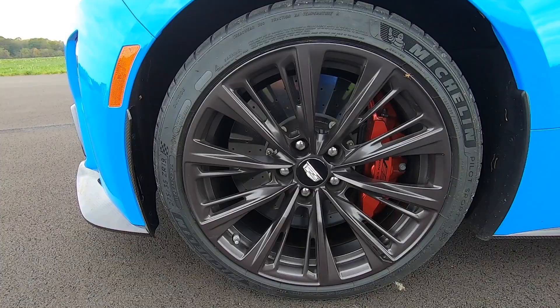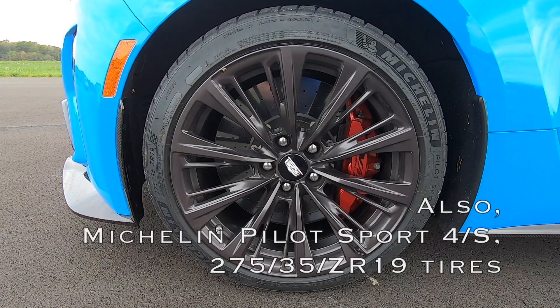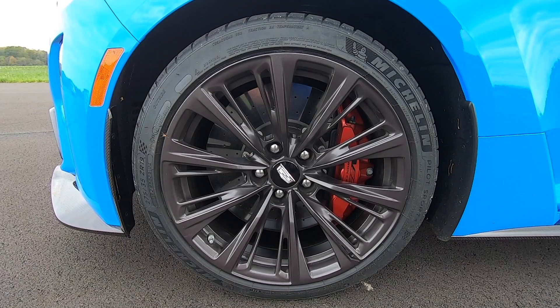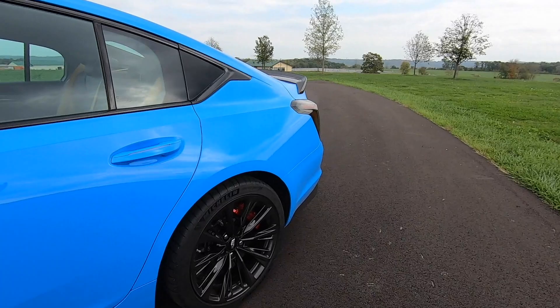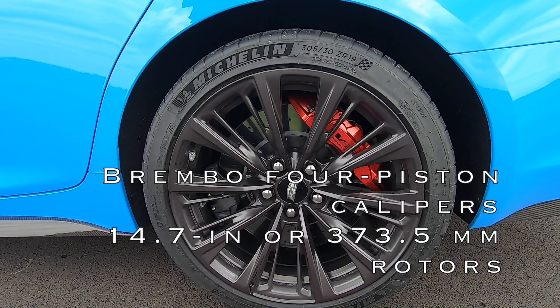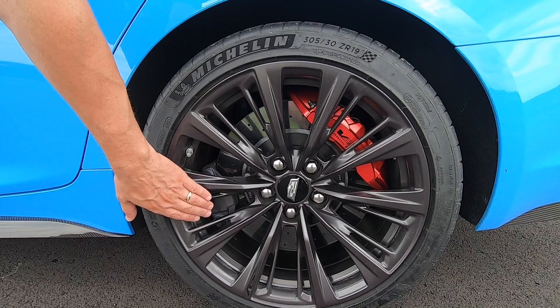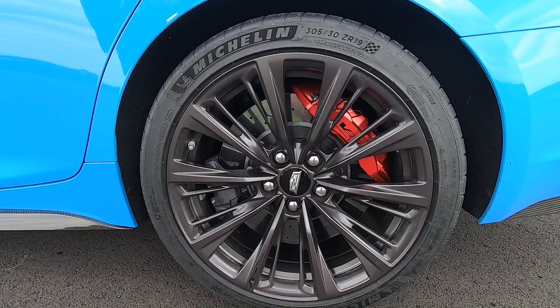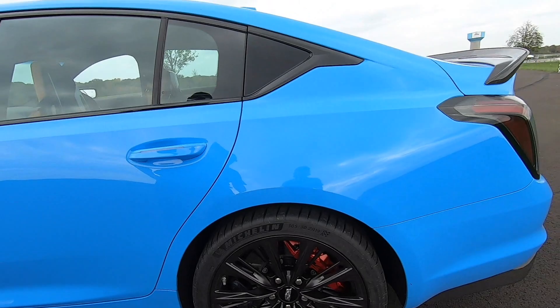We've talked about going — we should mention stopping. We've got massive brakes here: six-piston calipers. Those are carbon-ceramic brakes on a 15-and-three-quarter-inch diameter rotor, or 400 millimeters. It's an optional brake package that removes 53 pounds of rotating mass — that's unsprung and rotating both, the worst mass to have. In back, we also have four-piston calipers with cross-drilled and vented rotors. There's also a spot caliper for the park brake, which replaced a drum-and-hat setup, reducing unsprung mass and resulting in quicker acceleration.